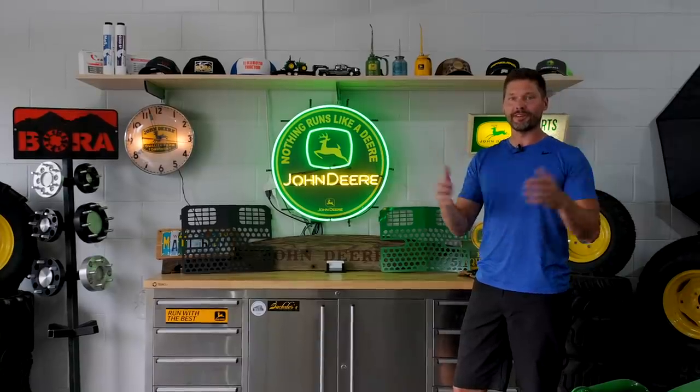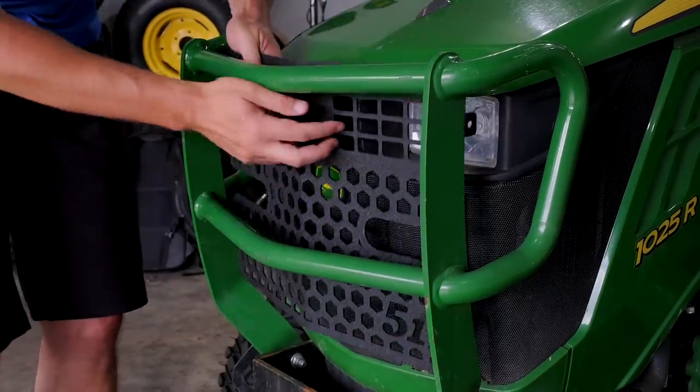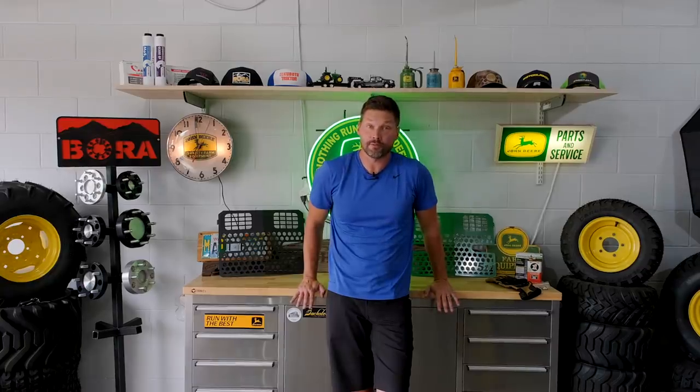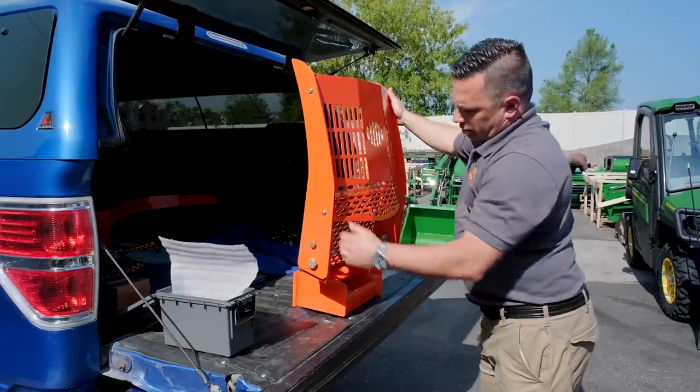So that is where the innovation of Small Business USA comes into play, with these grill guards that are going to fit into that void, provide additional protection for your equipment, and they look pretty cool too. So again, Justin with 511 is fairly local. He's only about an hour away from me, and thankfully he was able to bring everything over last week. We had a chance.